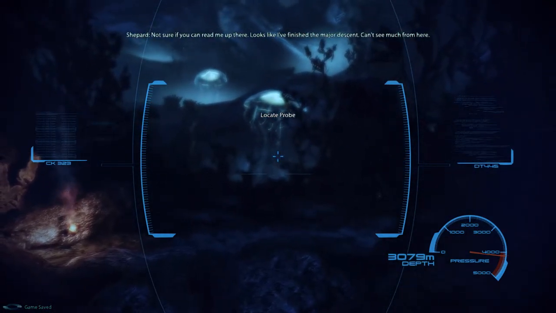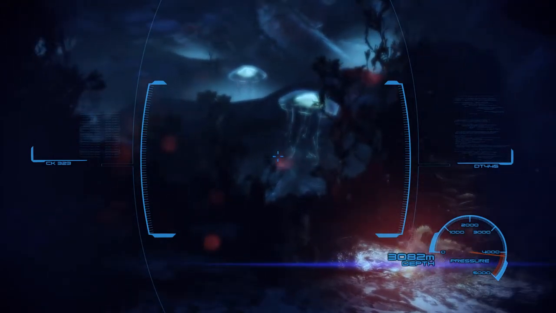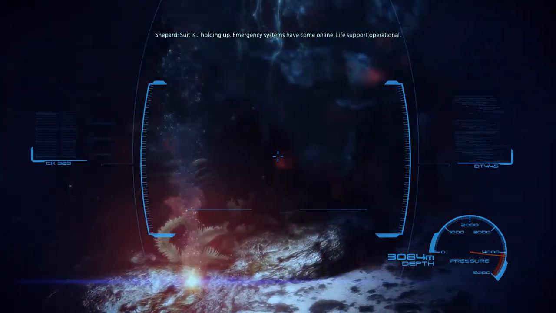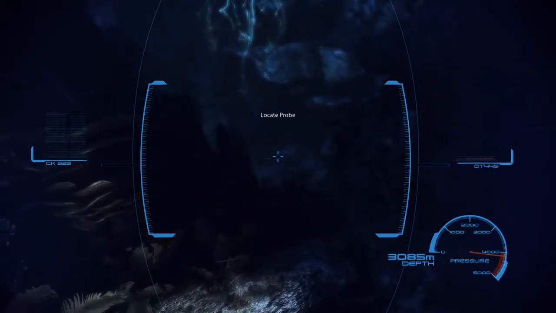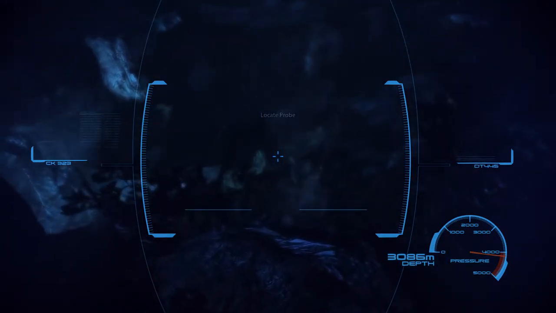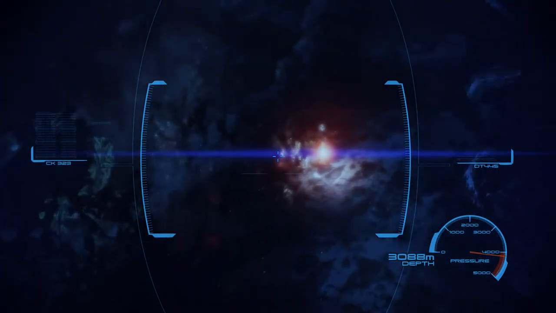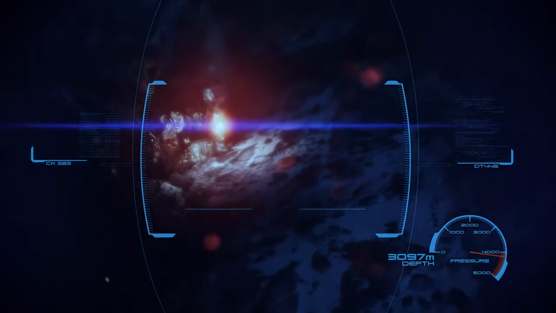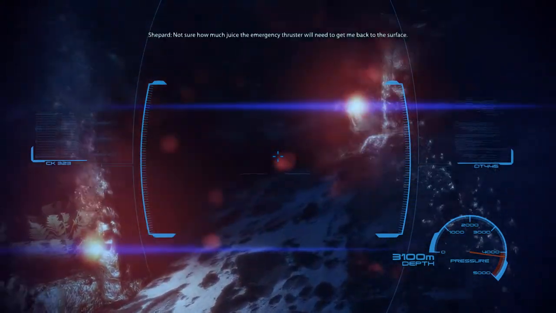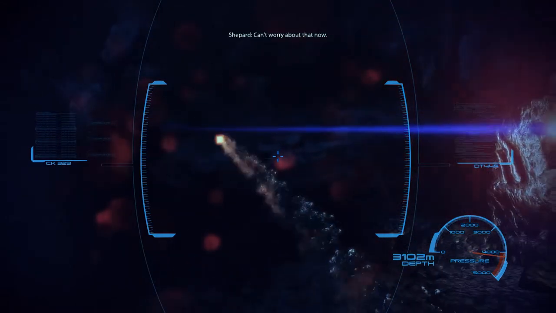Not sure if you can read me up there. Looks like I finished the major descent. Can't see much from here. Suit is holding up. Emergency systems have come online. Life support operational. Scanner indicates the probe is below my position. Looking for a way down. But the pressure. Shutting down all non-critical systems to preserve remaining power. Not sure how much juice the emergency thruster will need to get me back to the surface. Can't worry about that now.